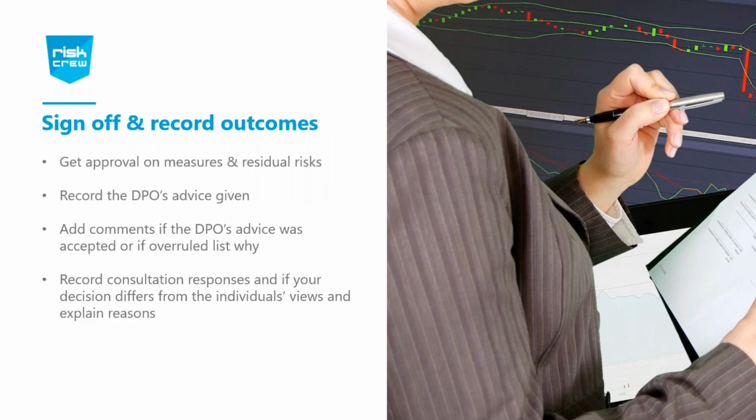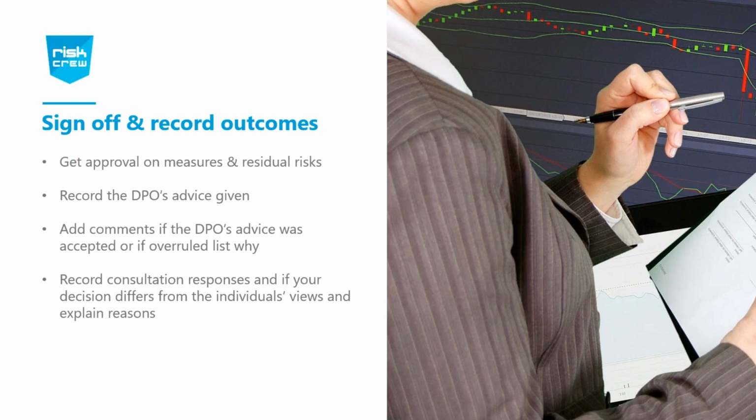Then you have the sign off, where you get the measures approved, and once measures are approved, you have to integrate the actions back into the action plan. So it's important that when you've gotten the measures that you're going to use on risks and they are approved, these actions that have to be taken are integrated back into the project plan. And not just that, they have to be integrated into the project plan with a date and a responsibility for completion. Residual risks are approved.